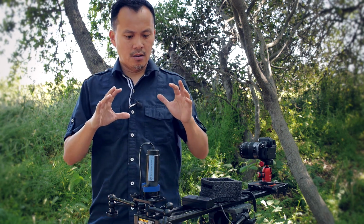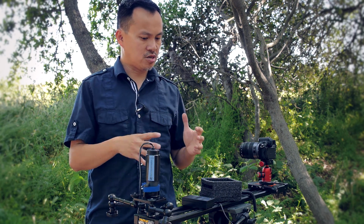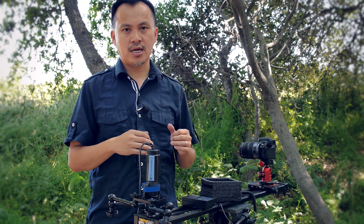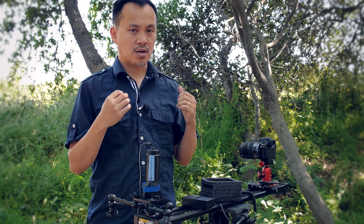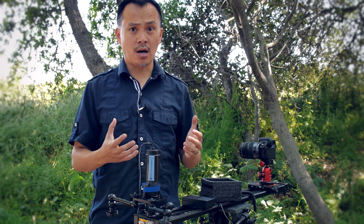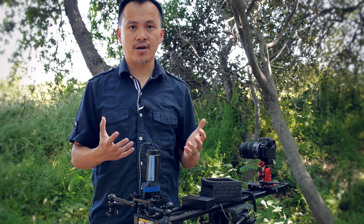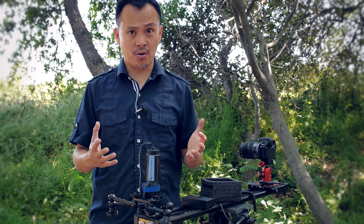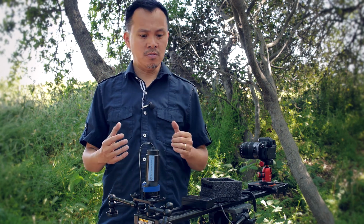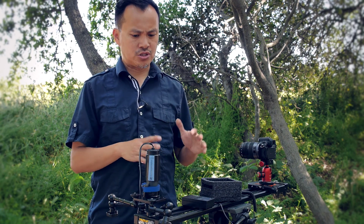So some of you guys probably noticed that I'm using a Kessler Pocket Dolly with the Dynamic Perception motorized kit instead of using a Dynamic Perception dolly. There's two reasons why. First reason is I don't have a Dynamic Perception dolly. If Dynamic Perception wants to send me one and test it out, I would be happy to. But I've had this pocket dolly for about 2 years.